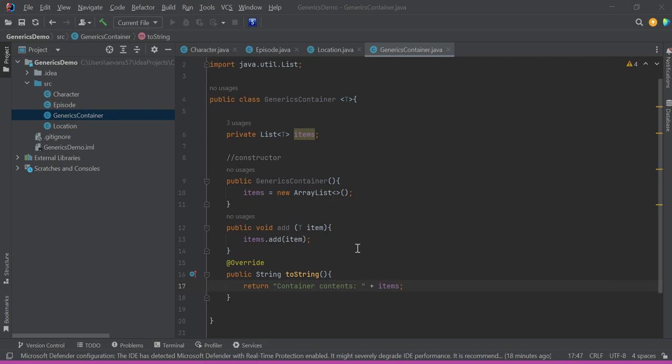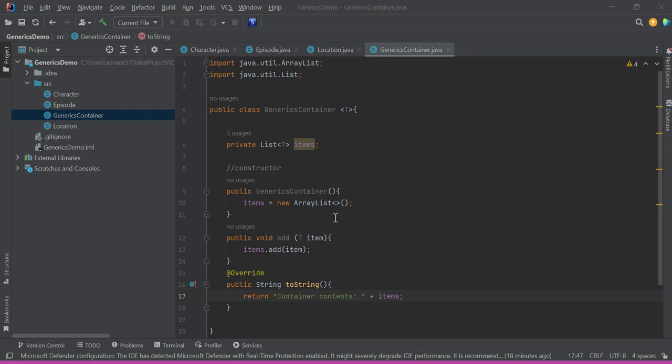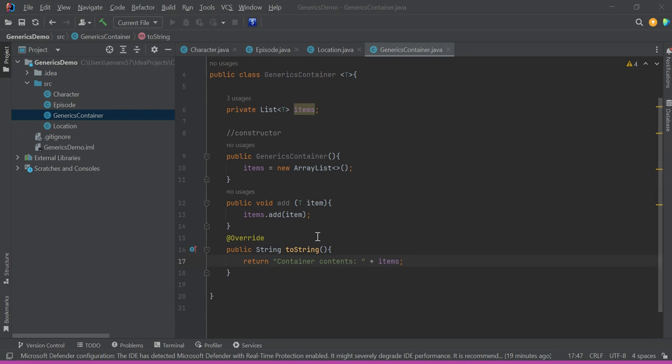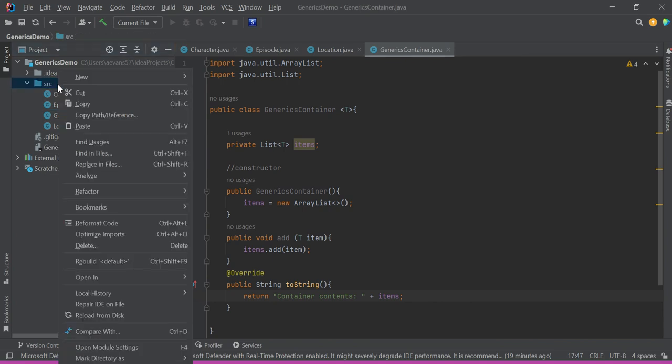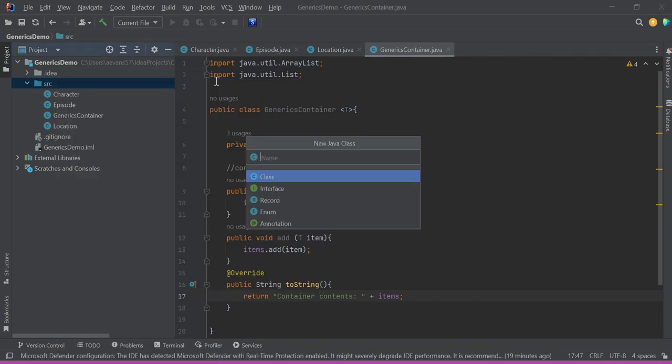And for now, that's all I'm going to give you here. When you write your code for your programming project, you're going to need a lot more functionality in here. Please make sure you read the directions for what else your generics container should be able to do. For now, I'm defining two functions, add and toString. So now I'm going to create my application to demonstrate how the container works.